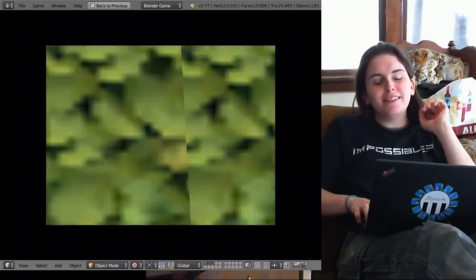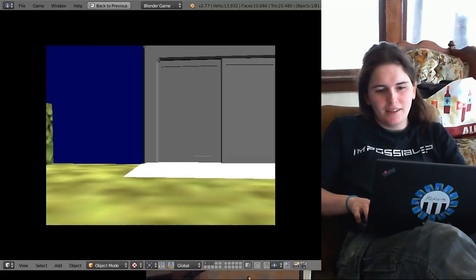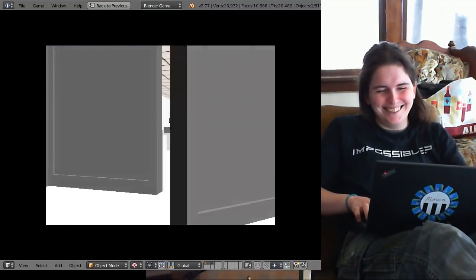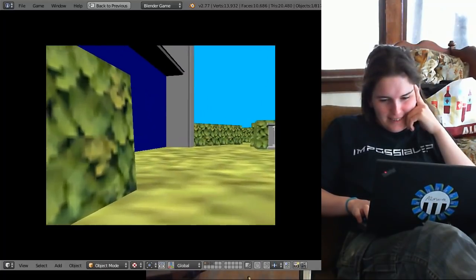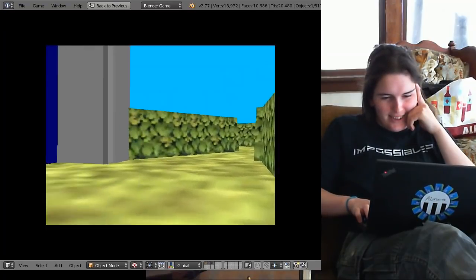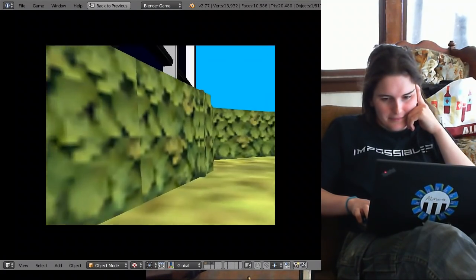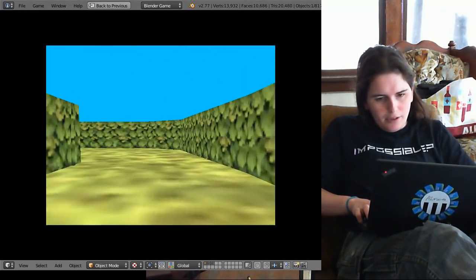Oh my god. The door works. Look at that. Oh, they work. I actually made something that works. Now those are some good graphics right there, yeah. Surely I had a button that makes you go quicker.